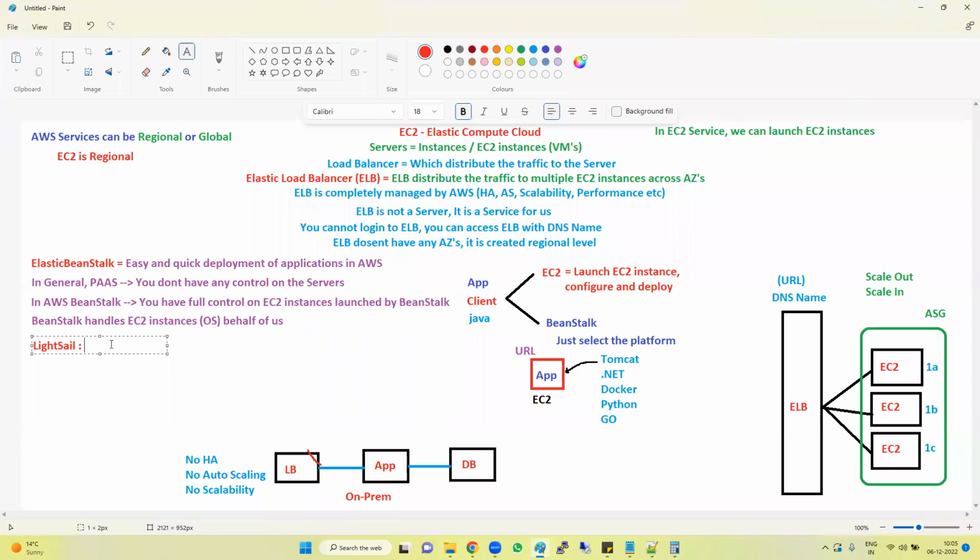So as the name says, Lightsail. Let me give an example here, guys. I'll take the blogger example. So generally, what does a blogger do? He writes the blogs, the articles.